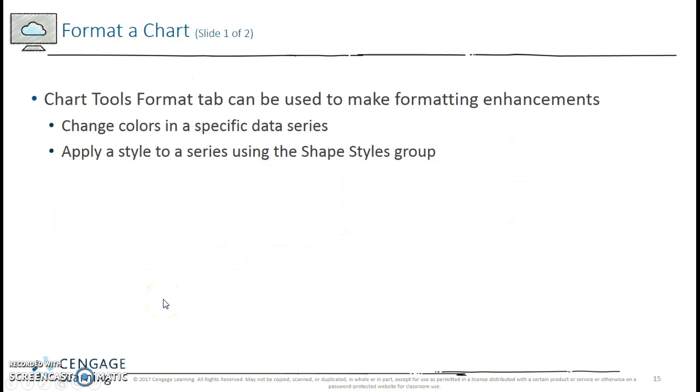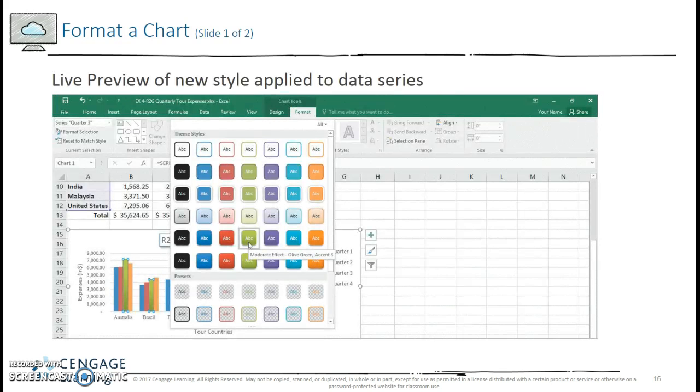The Chart Tool Format tab is very similar to the other applications like Word and PowerPoint. You can change the colors in a specific data series, and you can apply styles and shape styles. Here's an example of using some of those tools. Again, Microsoft has tried hard to have those tools move from one application to another so that you understand them and can use them in each of the applications equally.